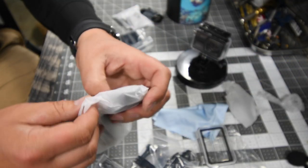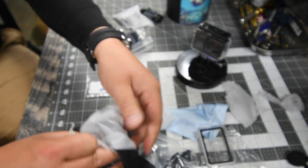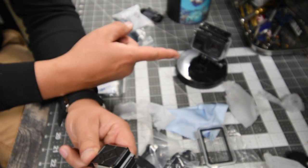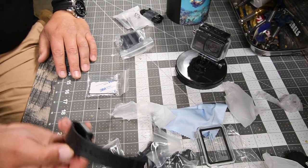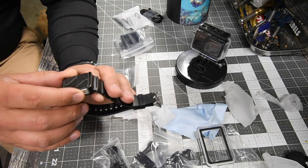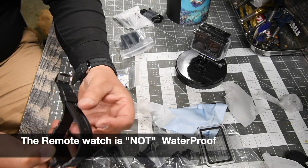This appears to be a watch. Let's see what this is. Alrighty, it is a watch. Instead of actually touching the camera, it's a remote. All right, so that's awesome. It comes with a remote watch. And I'm assuming this is waterproof as well. It has to be waterproof.